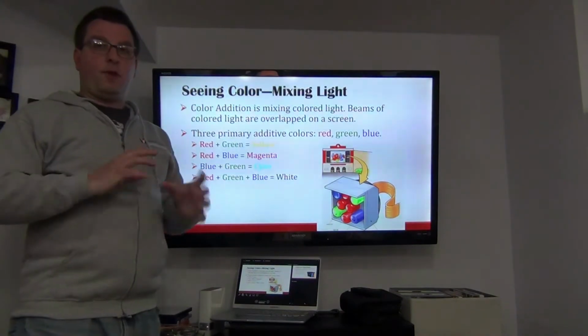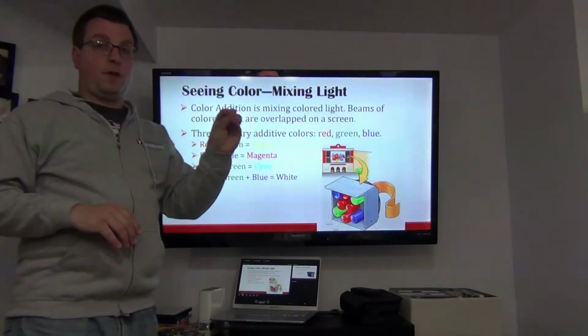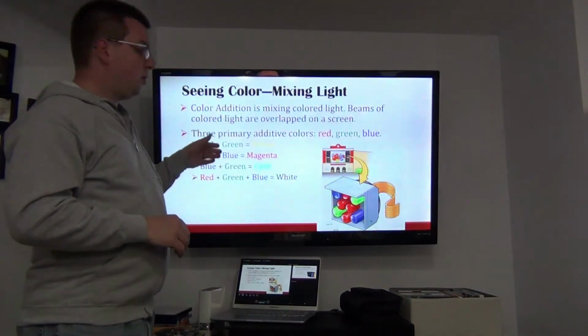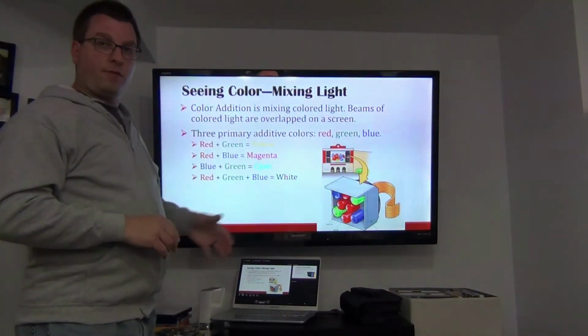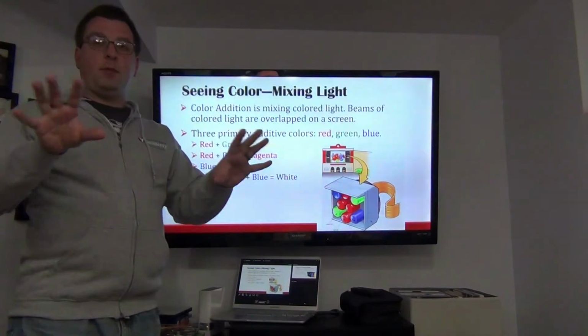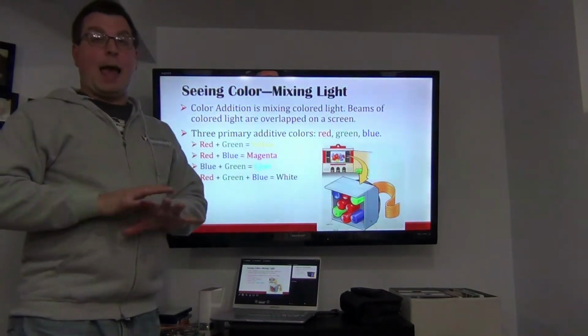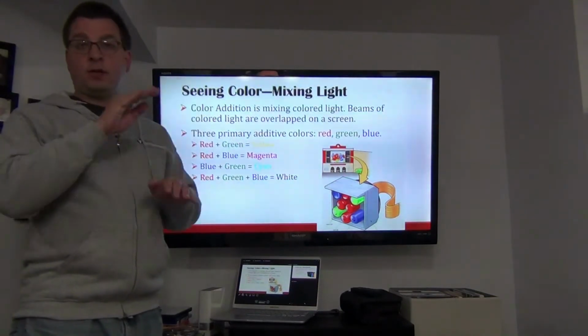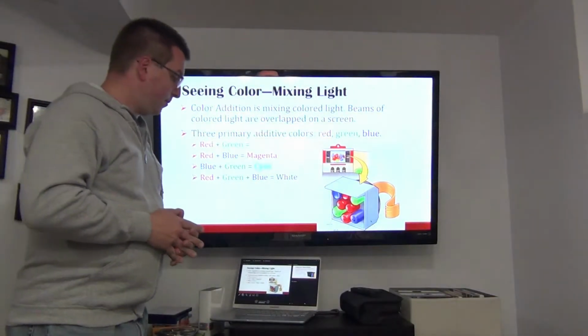If they need specific colors, they don't buy light bulbs of that specific color. What they can do is they can use maybe several different colors of lights and overlap the beams on one another to make any color that they want. All they have to do is vary the intensity or the brightness of each individual light bulb.